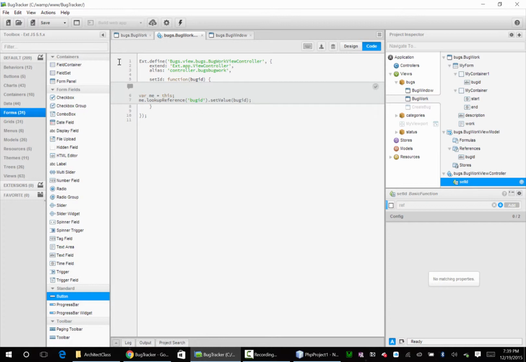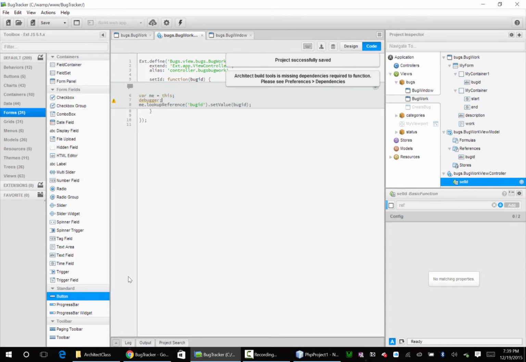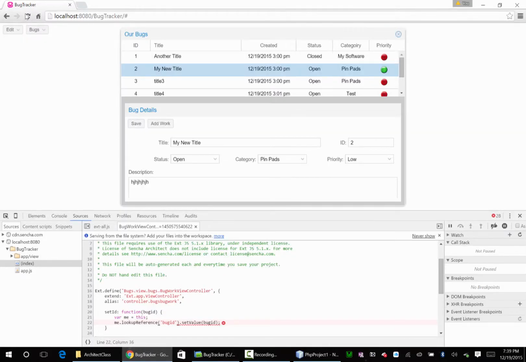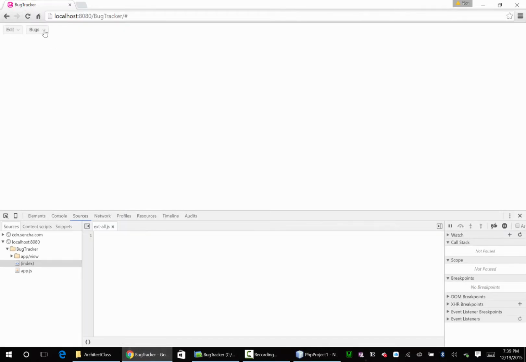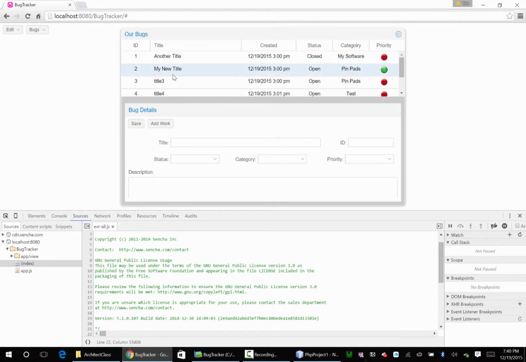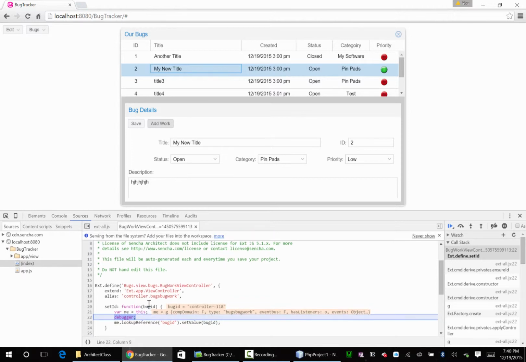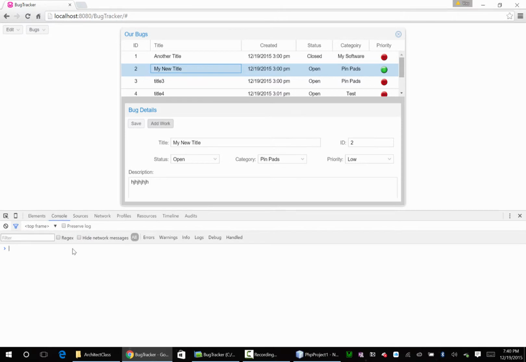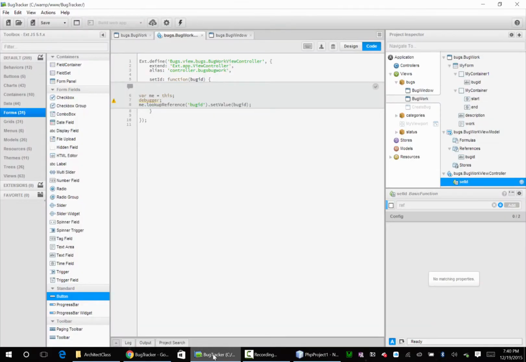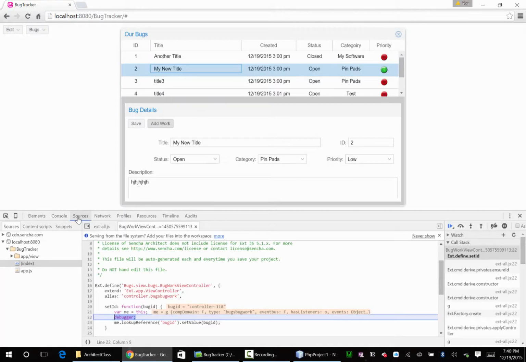We know we made the function call, but we just didn't get, sorry. View bugs. Hit this one. Add work. So look up reference bug ID, if I went past that or not. Let me go back to sources.